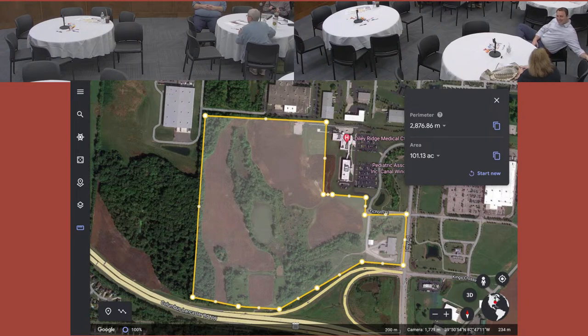It's the home stretch here in terms of our focus areas, and it looks like we've got some new faces for the next hour, and we appreciate people coming and going and participating all throughout the day. We're going to look at the next focus area, which is, call it Diley Ridge, mainly because it's named for the Diley Ridge Medical Center that's there. There's quite a bit of property to the rear of the medical center that has development potential.